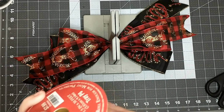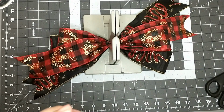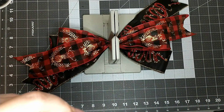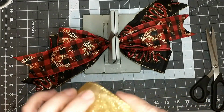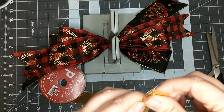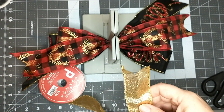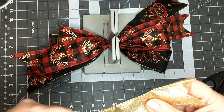So, I'm going to find the end of it, where it's taped. May have to cut it. Okay. I'm going to dovetail this one the same way, just folding it in half. Okay, so our last tail was 9 inches, so this one's going to be 8.5 inches.